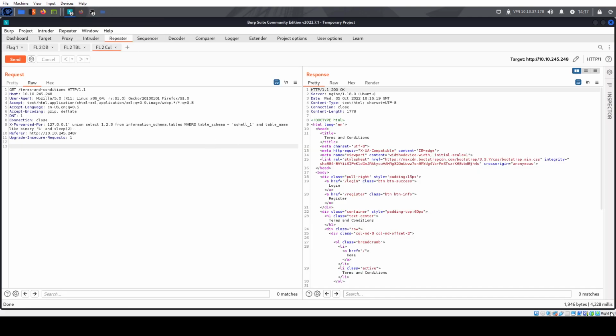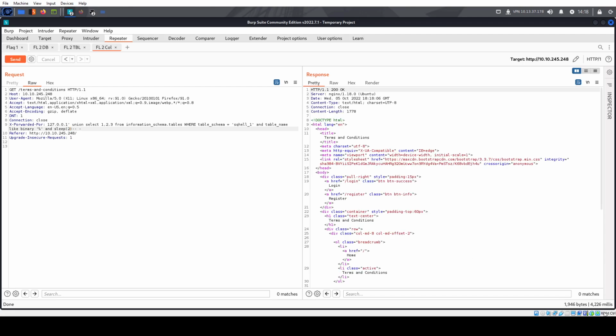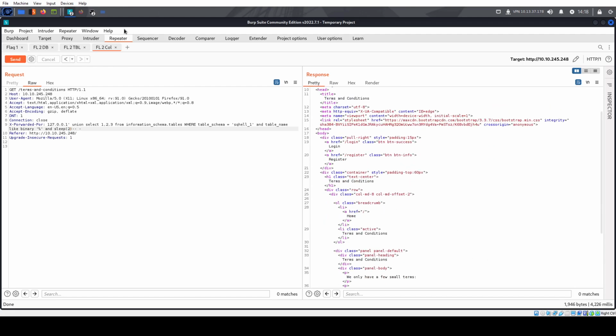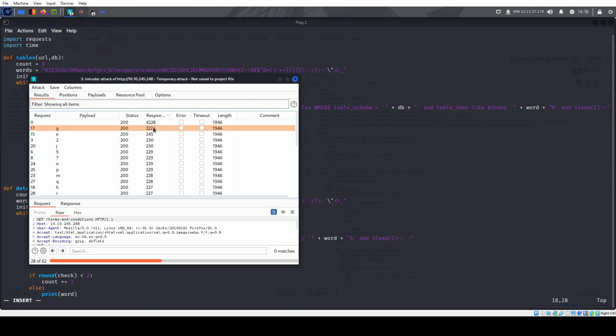If you notice, every time I do it is 4 seconds as opposed to just 2. So if we do it again, and there we go. For some reason it's doing 4. And that's probably what's happening.